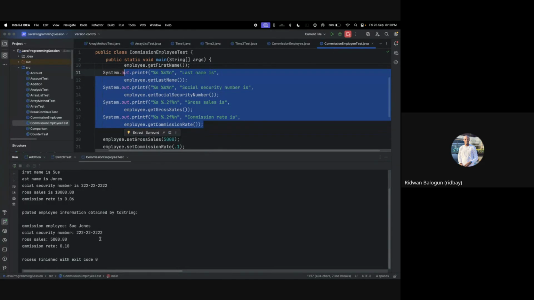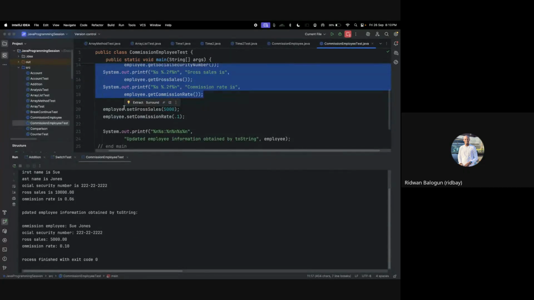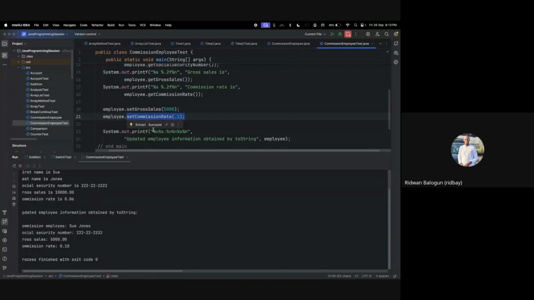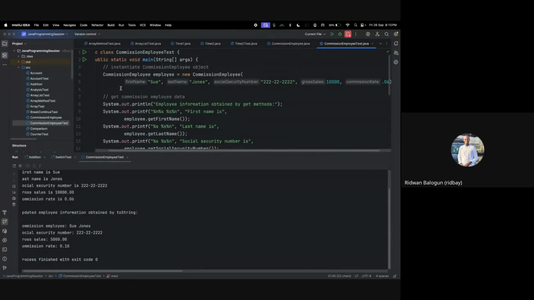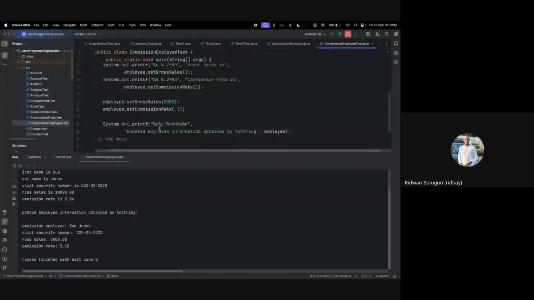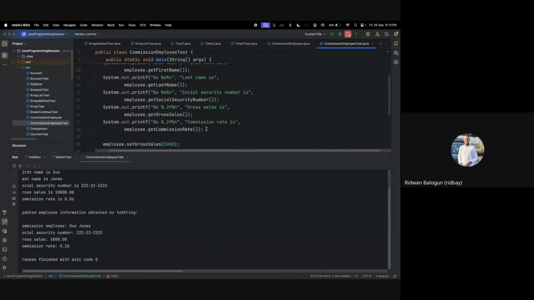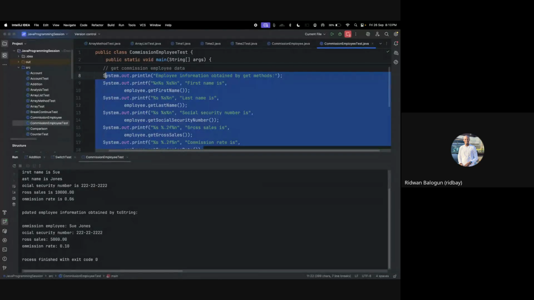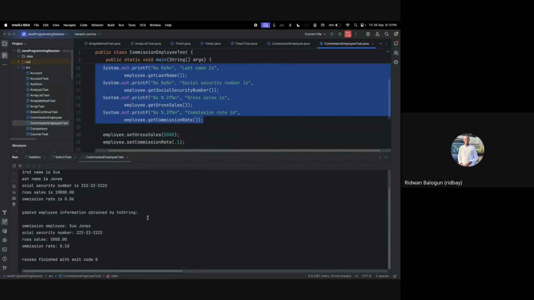Then we update the record with employee set gross sales and all. So this returns the first output, and when we updated the record, it returns the second output because we called it. I don't know if this makes sense.